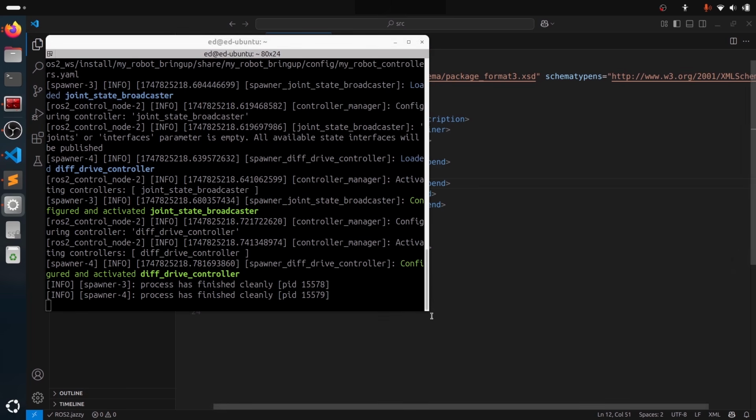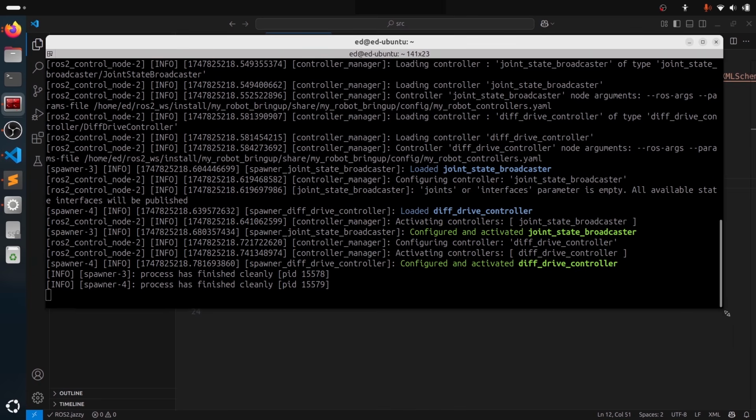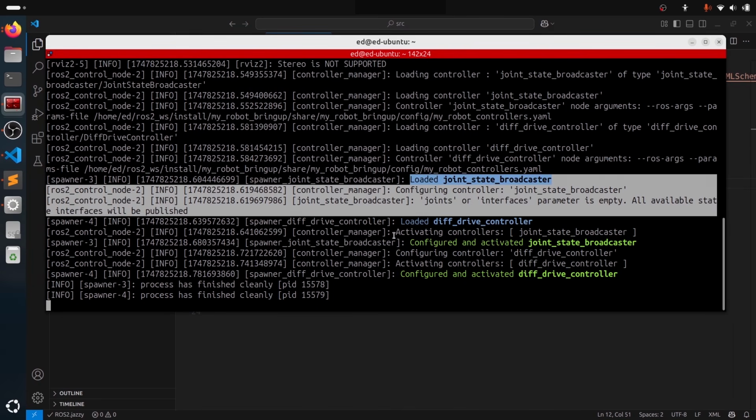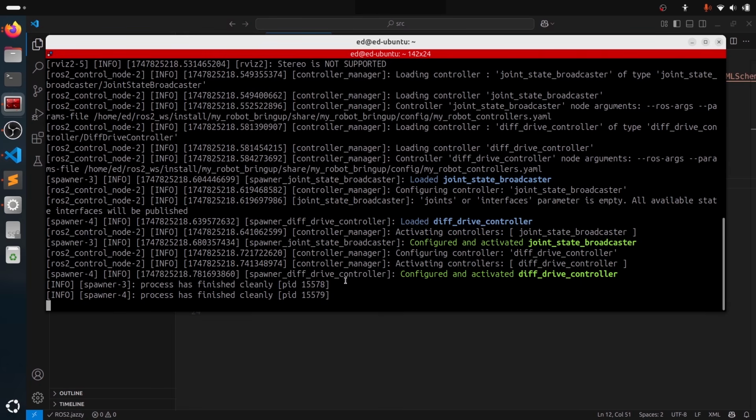Okay, you see this time we have all the logs in the same terminal. All right, as long as you see this blue and this green, it should be okay. You see that we have a process that has finished cleanly.